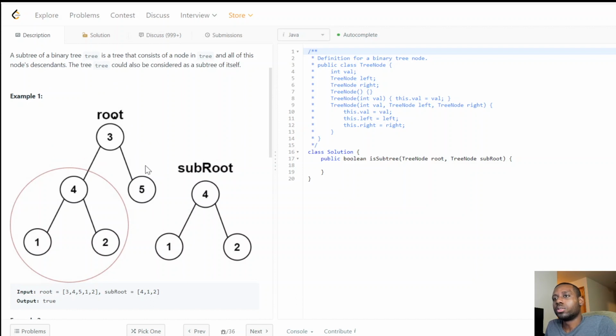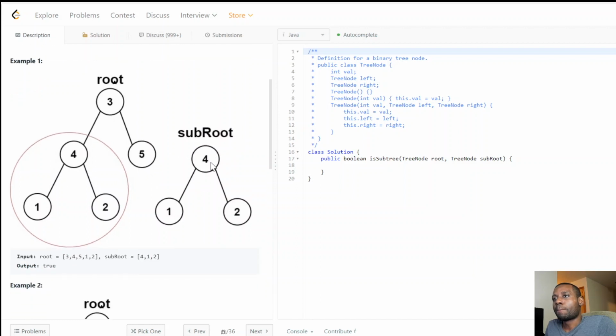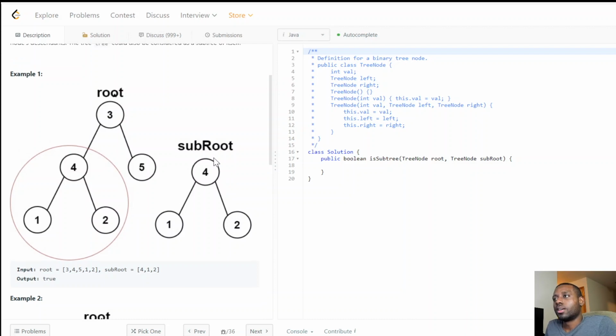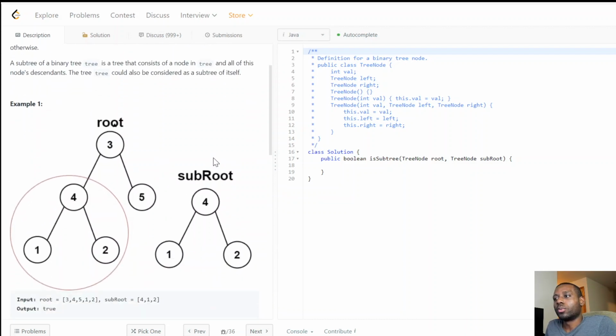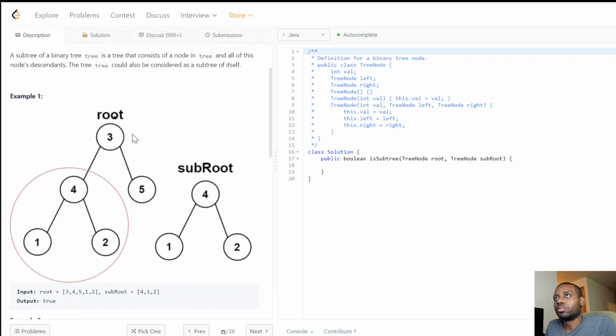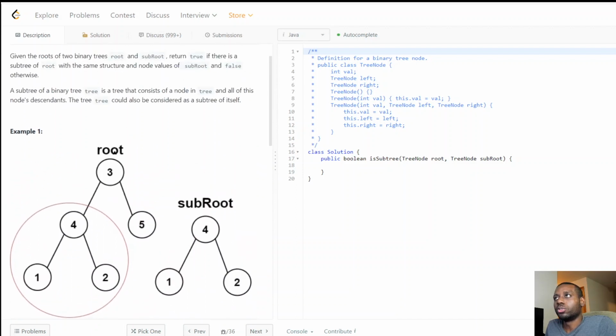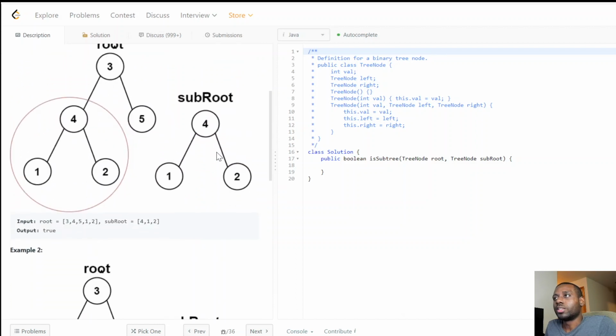So now what do we need to do? We need to find a way to see, in all of the different subtrees, whether we have one that's exactly the same as the subtree that's given to us. That's the ultimate goal. They need to be identical, not by reference, but structurally the same, and the values of the nodes need to be the same. So if we can find a subtree that's exactly the same structurally, with all the numbers at the exact same spots, and all the numbers the same, that's what we need to do.